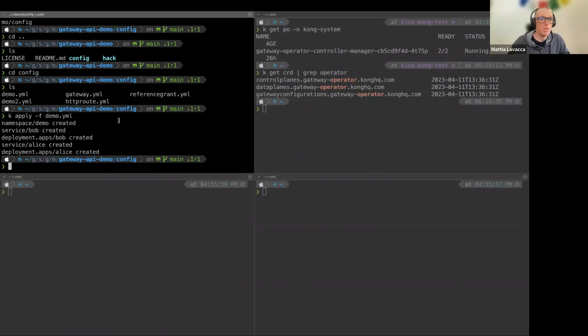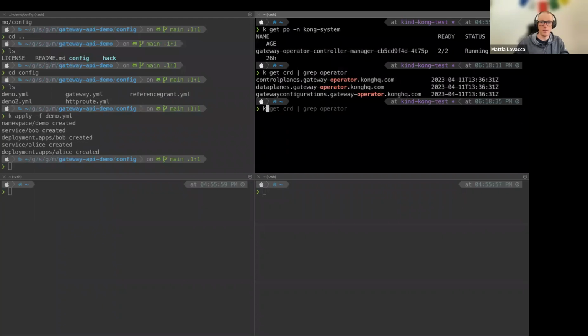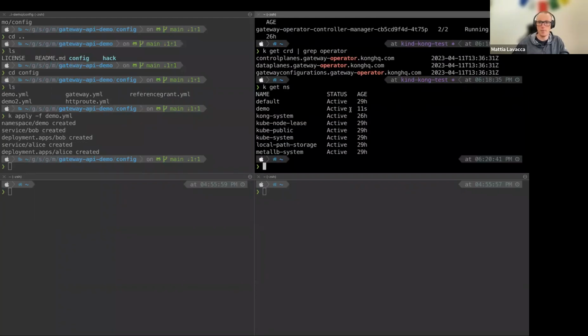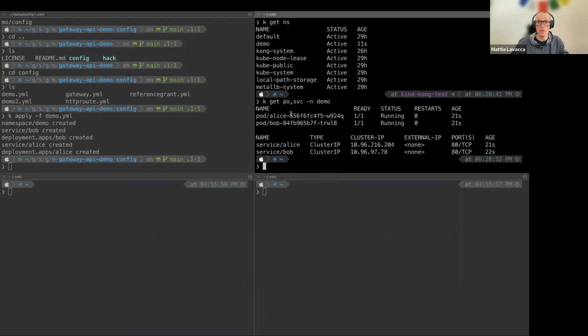Okay, I just created Bob and Alice workloads, and we can see that we have our namespace named demo, which is 11 seconds old, and we can watch all the pods and services in such a namespace. So we have Alice and Bob, and the Alice pod is exposed by the service Alice, and Bob the same by the service Bob.